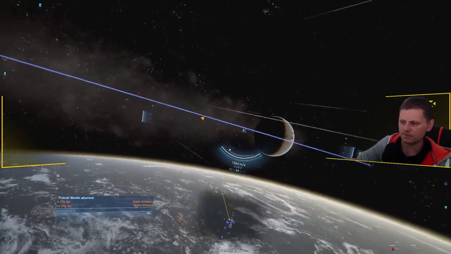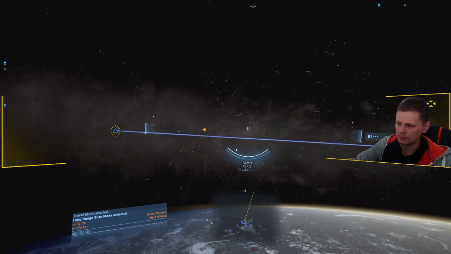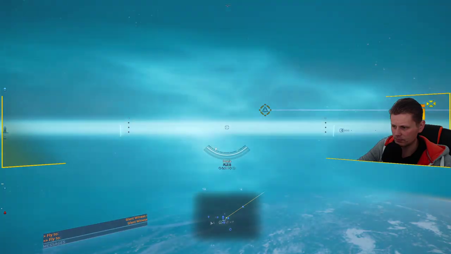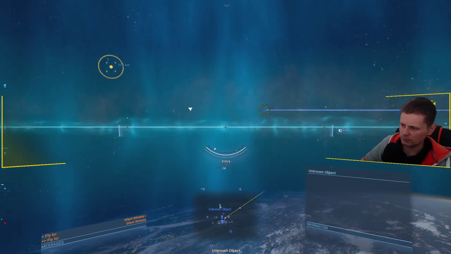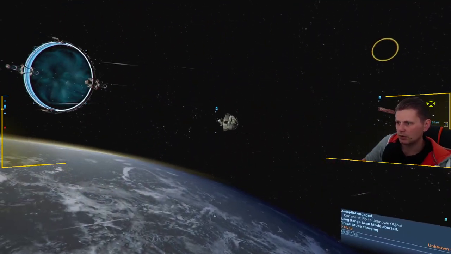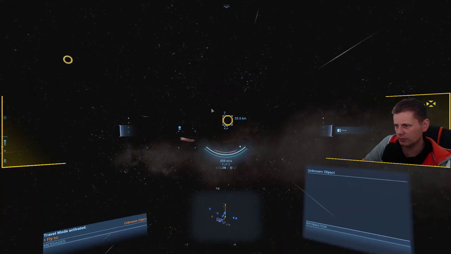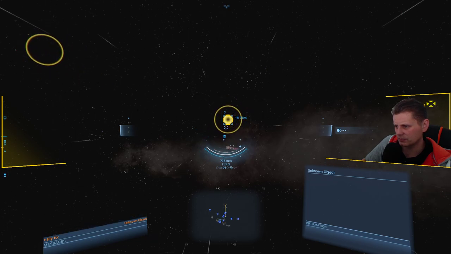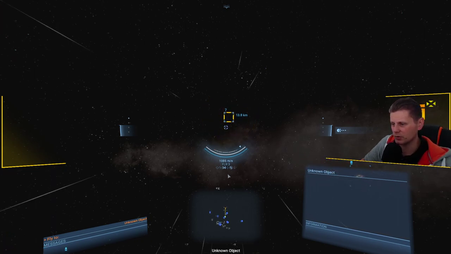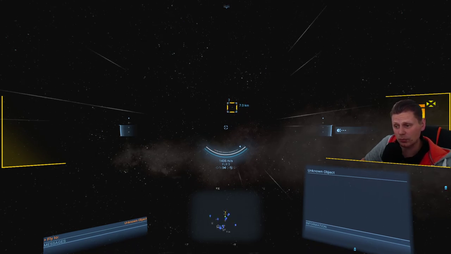Entering system. Yeah. Profit center. There is something over here. Oops. Is that the best you've got? Unknown object. There we go. Autopilot. Go. Engage. That Xenon should not be a problem. There's another thing over there. Maybe it's a reflection. Yeah, there's the data vault. We'll do the data vault as well, because it's good money. It's a lot of illegal wares, probably, but it's still good money.